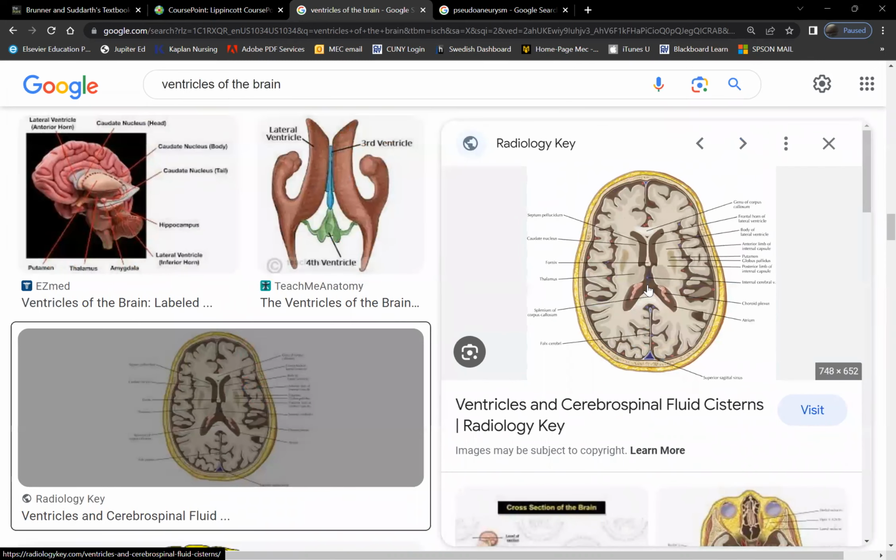You can see this, right? Okay, so these are the major ventricles in your brain. So what are ventricles? They are storage of your CSF. As you can see, they're distributed everywhere. So what is the purpose of cerebrospinal fluid? Why do we have CSF? Like, why do we have peritoneal fluid? Why do we have pericardial fluid?